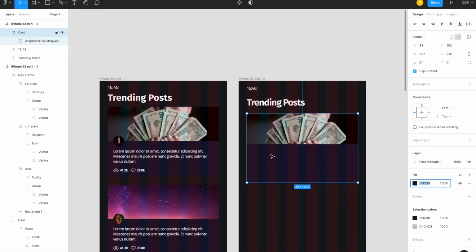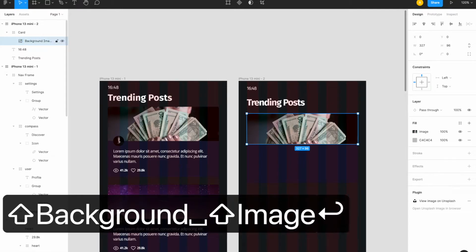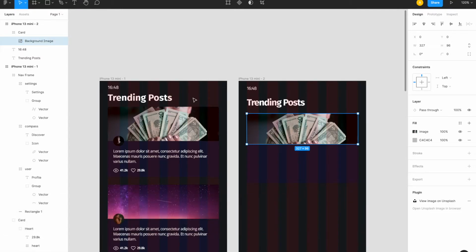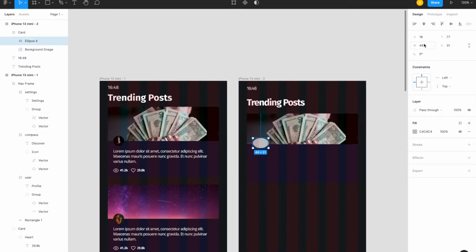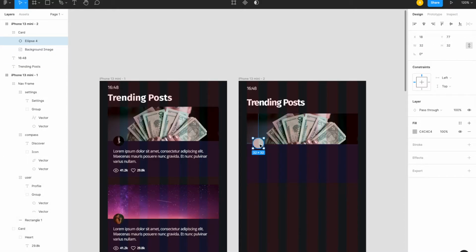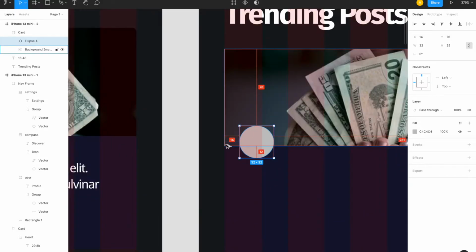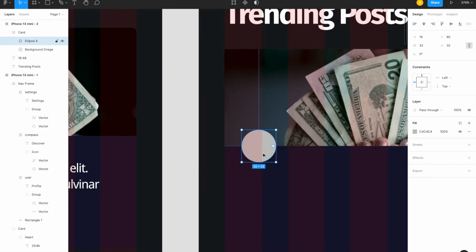I am gonna actually get the profile, so I'm gonna write this as background image. Now I'm gonna add the profile. To get the circular shape, I am gonna click on O, and I'm gonna give it a size of 32 pixels, so 32. Again, using multiples of 4 here is good, and I want it to actually have a 16 pixel margin there, and I want this to be centered, yes.